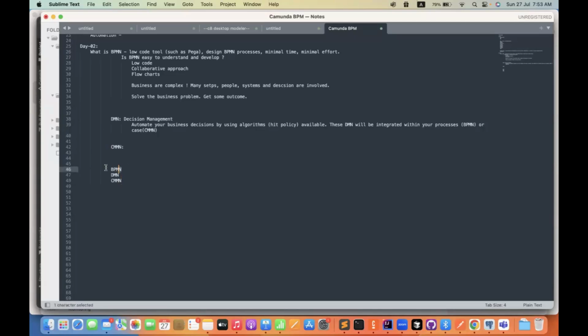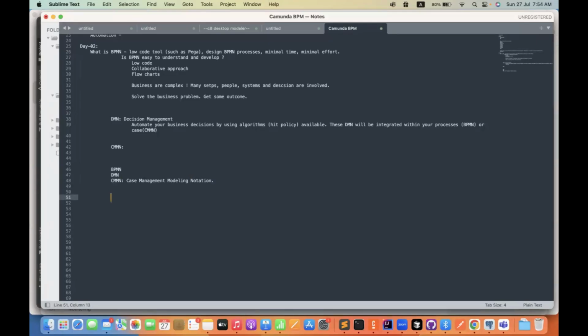You have answered about BPMN very well, DMN as well. CMMN is content management. No. Okay, maybe not, but many products are supporting CMMN. People are at times not aware of that. In Camunda 7 also CMMN is supported, but not in Camunda 8. So it's case management modeling notation.